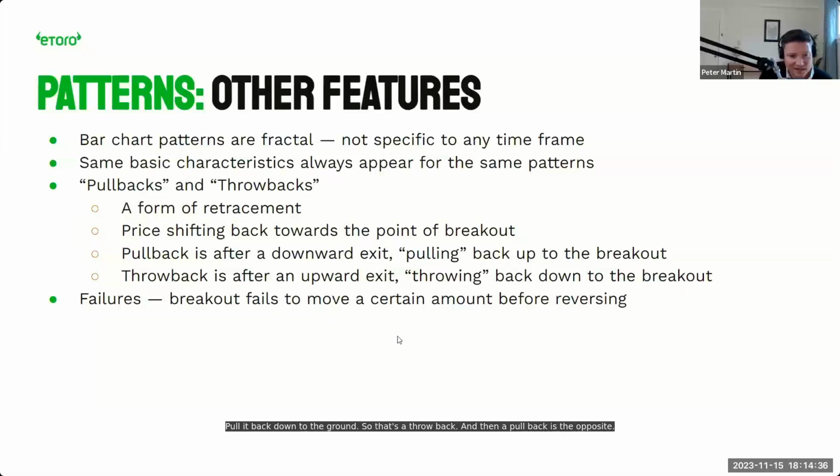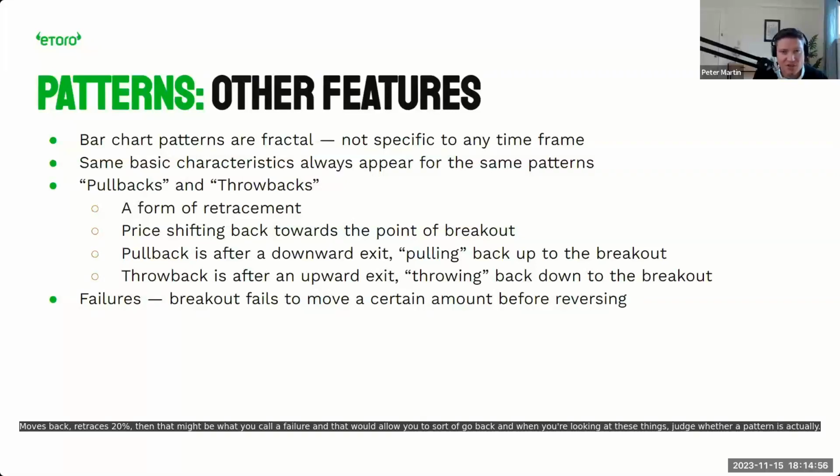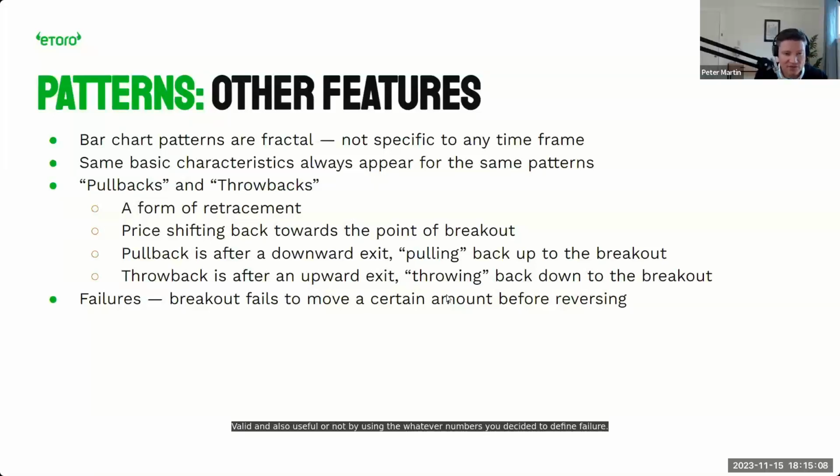And then failures is where, after a breakout, the price fails to move a certain amount before reversing. And this could be anything that you decide. Typical numbers, for example, might be: it breaks out, and if it fails to move 10% before it retraces 20%, then that might be what you call a failure. And that would allow you to go back and, when you're looking at these things, judge whether a pattern is actually valid or useful by using whatever numbers you decided to define failure.